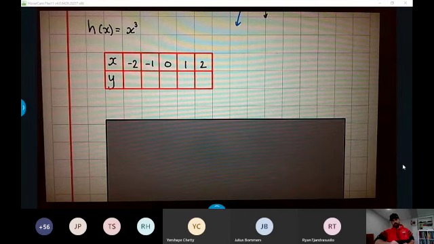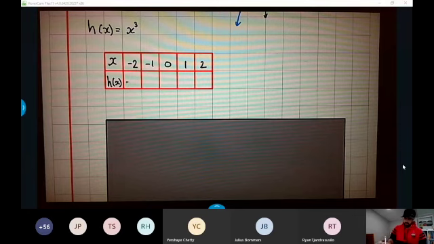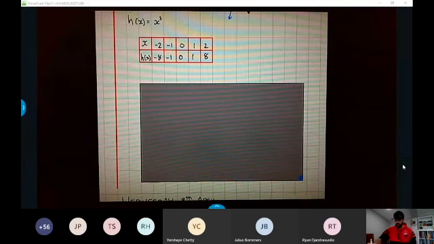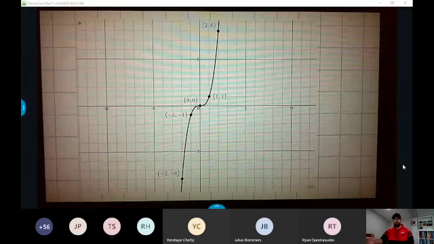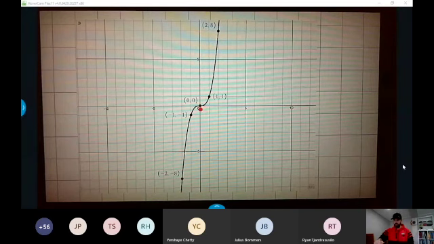What are my values here when I throw these ones in? And again, same typo as earlier. That should be h of x. Minus 8, yeah, negative 8, negative 1, 0, 1, 8. And that is just going to give us our cubic curve, which is what we talked about. And we can see at 0, it's concave down and then concave up through our wiggle.